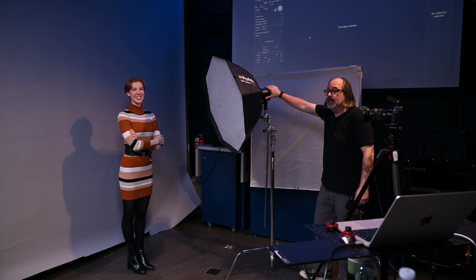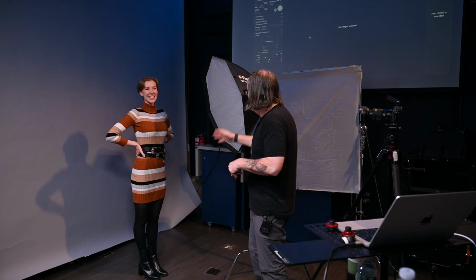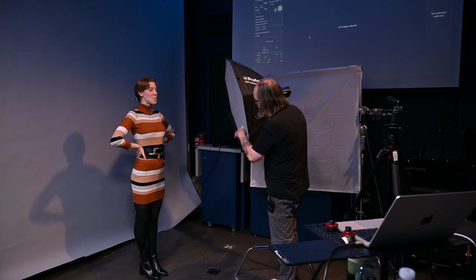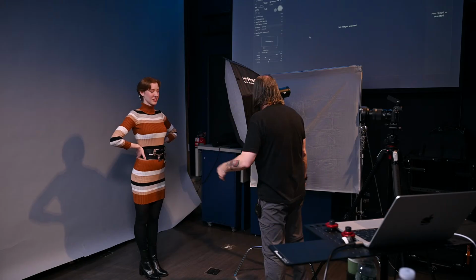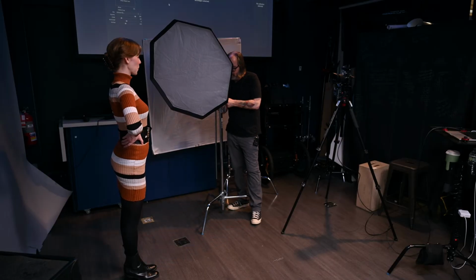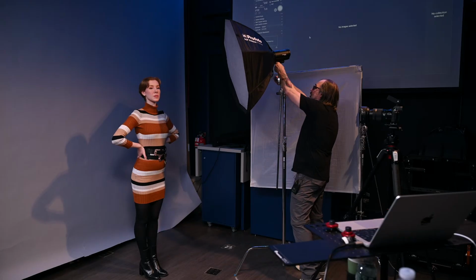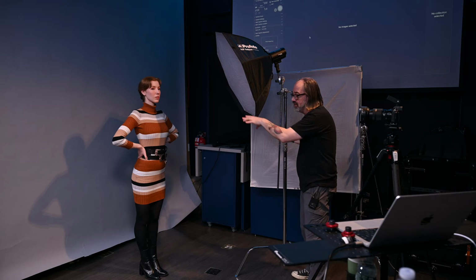All right. So again, octagon box, 3 foot. When we're dealing with the softbox, we generally want to choose the size based on how much of our subject we're really going to cover. That's a good way to look at it, because you want to ideally place your box about as far away as the long end. So I'm going to put this about 3 feet away from her, and that means I've got coverage down to, let's say, her waist. Pretty easy. You want to raise your box up so that you are above eye level, tilt it down, and we're basically good to go. This is a pretty standard setup for this kind of softbox.